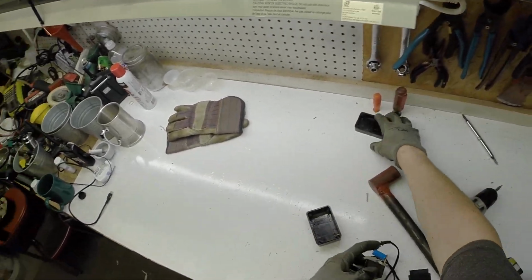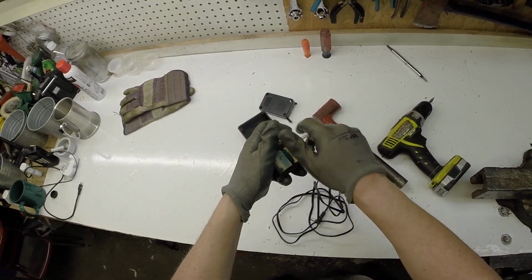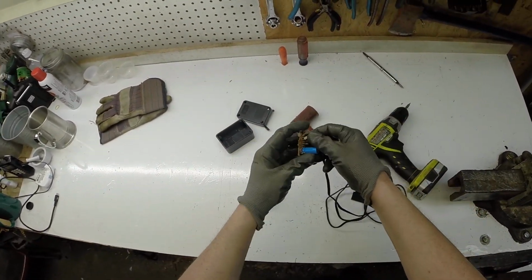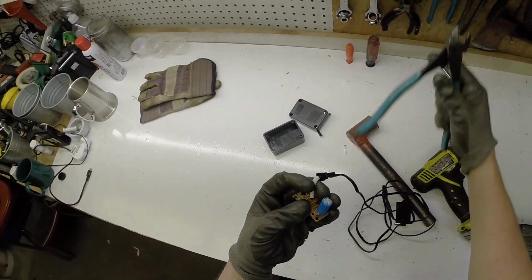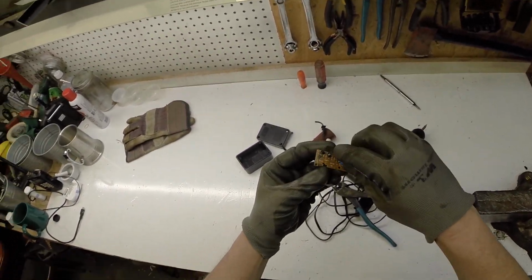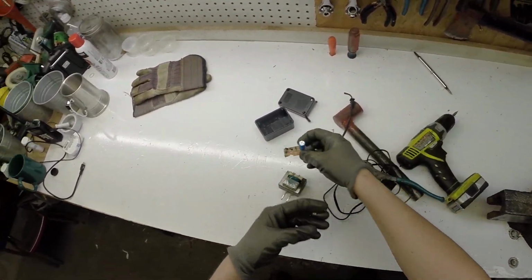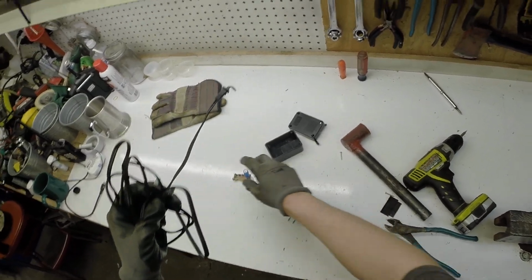You see I waited to cut the wire? Otherwise I'd be cutting it twice to get it off the board. So that's a copper bearing board, green on one side, brown on the other. There's nothing really too good looking on that. That's just copper bearing.